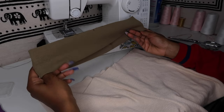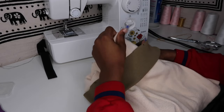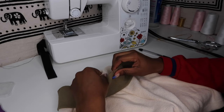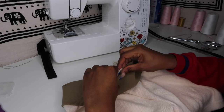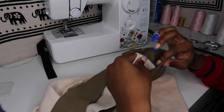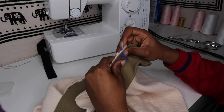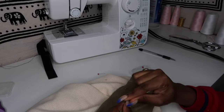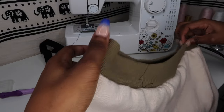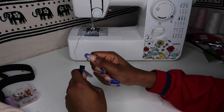You flip it like this — the shorts go inside of it. Then you take the mark for the front and line it up with the front seam. Take the mark you made for the side and line that up too. Then you're just gonna pin all of that up, and once you've pinned, just go ahead and take it to the sewing machine and sew that all the way around. Make sure you leave an opening in the back because you are gonna thread some elastic through that.